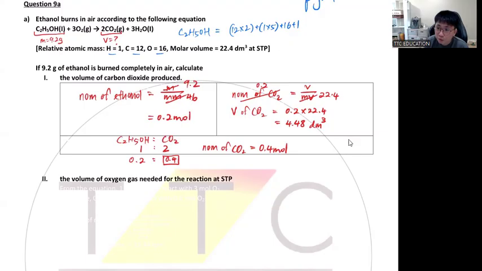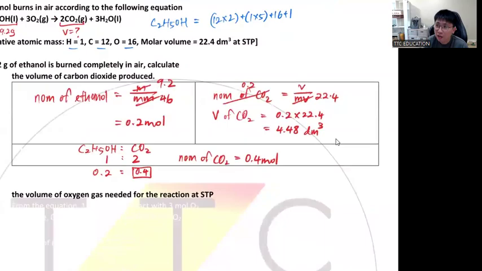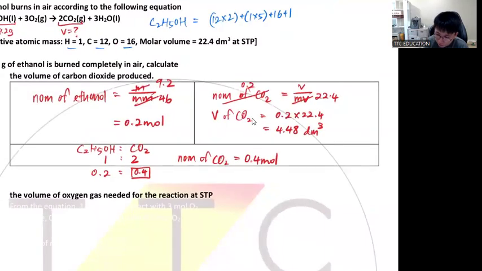Teacher, I thought we used 0.4 at the step. Wait, guys. Wow, good eyes, guys. Good eyes. This one is 0.4. My bad, guys. Sorry, my bad. So this one is 0.4. I went and used 0.2. Guys, test your orbit. Okay, so my final answer is supposed to be 8.96. My bad, I used the wrong number.